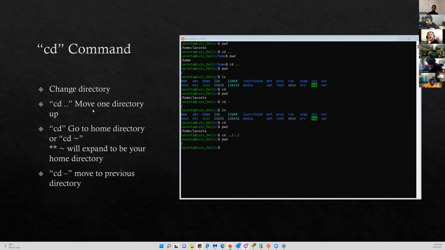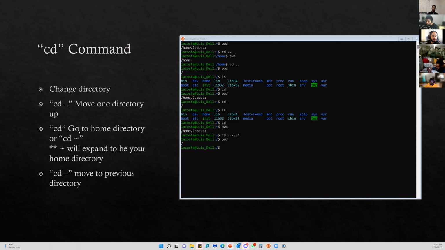Now, here's some other things too. Just typing in cd alone brings you back into your home directory. So what is a home directory? A home directory is, every user that is registered to any Linux machine has their own home directory, basically their own personal directory that separates their directory from everybody else that uses the computer. So keep in mind that, for example, if I have a Linux machine at my house and let's say I have 10 people using it, they all have to have their own personal space. And that's where the home directory comes into play. So when I talk about home directory, that's what that means.